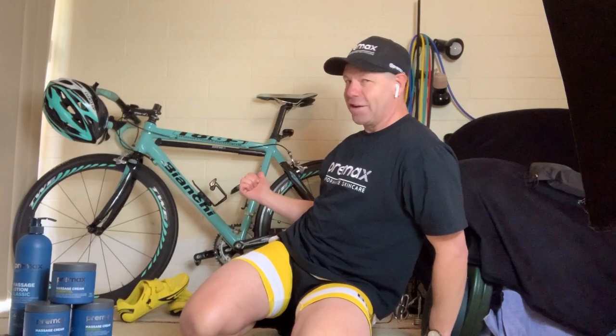We're going to talk about all things cycling because last time I spoke about people walking and how much walking they're doing. Well I've actually got back on the bike — this is my rocket here, the Bianchi 1885. So we're going to talk about what we can do for ourselves whilst we're off the bike to help us maintain some form and fitness and look after the areas that we load up.